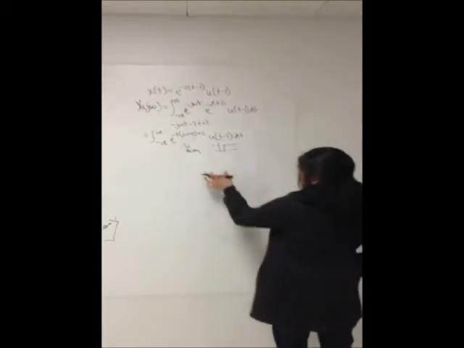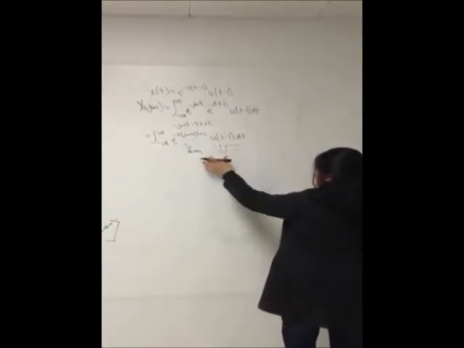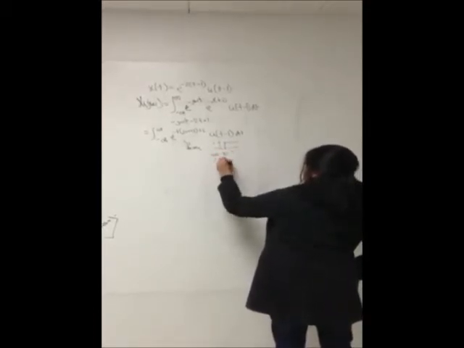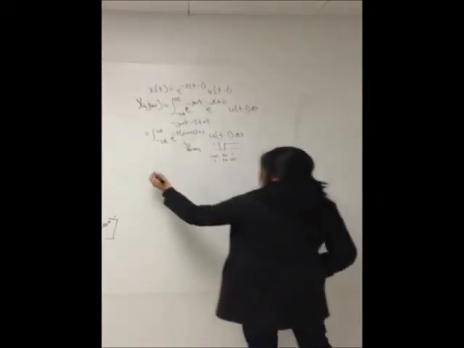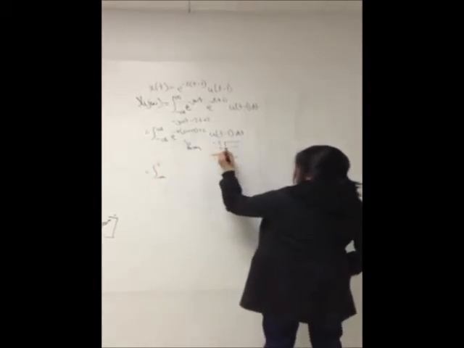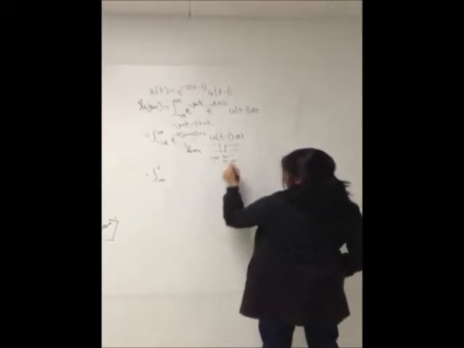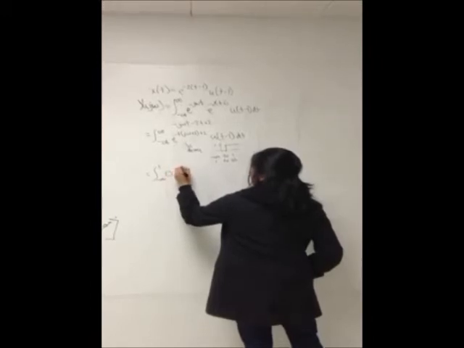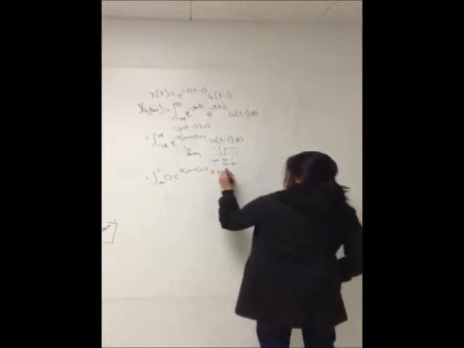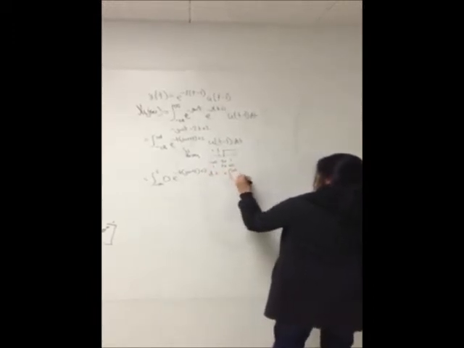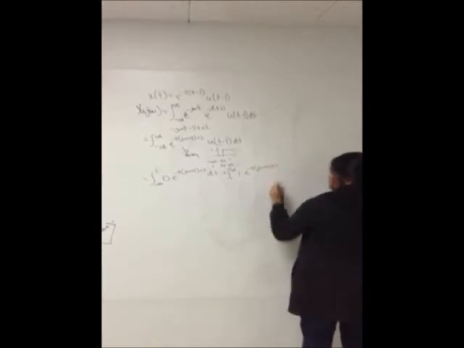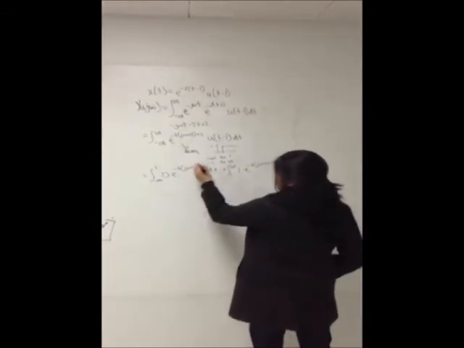So now we have to look at the two sections here, from negative infinity to 1, and also from 1 to infinity. And so we can break up the integral: from negative infinity to 1 of 0, because everything below 1, everything before 1 here is 0. So 0 times e to the negative t (j omega plus 2) dt, plus from 1 to infinity of 1 times e to the negative t (j omega plus 2). And then again, we can see that this cancels out.